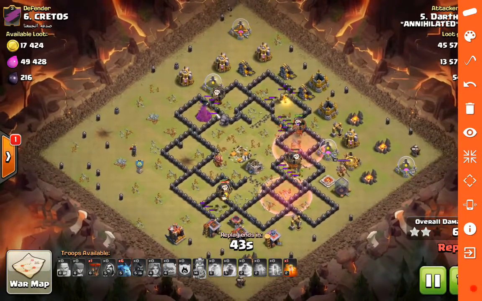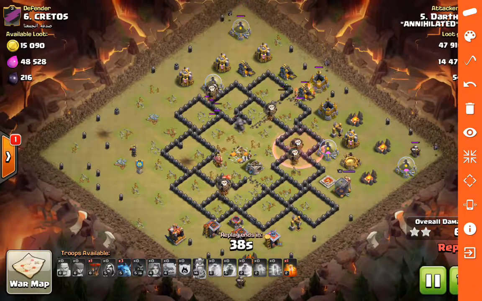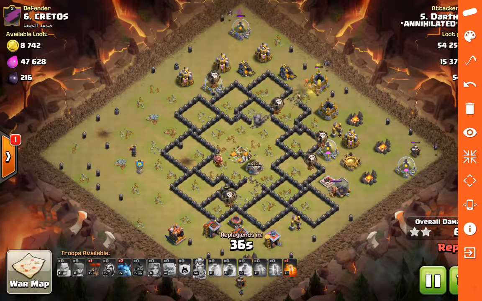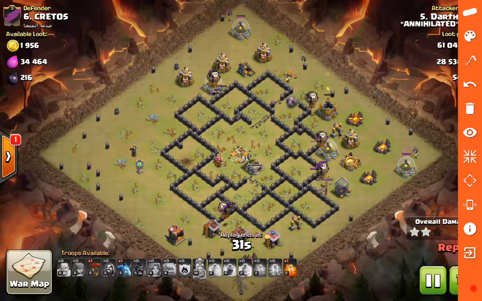Just a few air targeting defenses left. That whiz tower is the last thing. He's got probably a good 10 or more loons up in the air, still 4 Valks alive. And now comes the cleanup minions, and this base is going to go down.